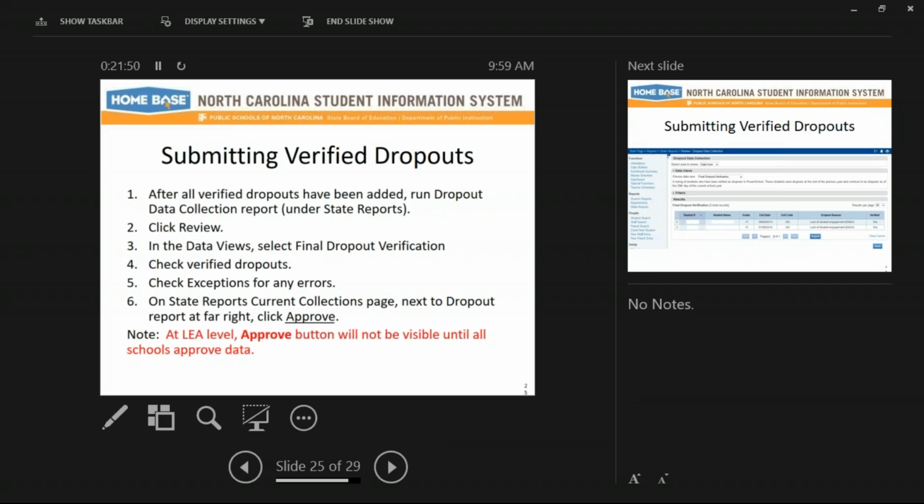Statewide, I will run a duplicates report. This would give us one last chance to catch students that we shouldn't have any duplicates to begin with, but sometimes things happen and more than one school in a district or more than one district will report the same student as a dropout. So don't approve your data right away. Wait a little while, and after other schools have submitted data towards the end of the collection period, you can do your approval. In the meantime, I'll be checking, and I'll let anybody know if you have a duplicate dropout, and try to help you figure out which one can be removed from dropout reporting.